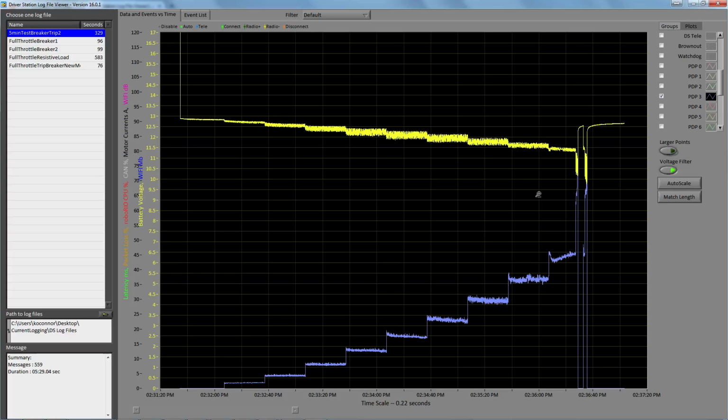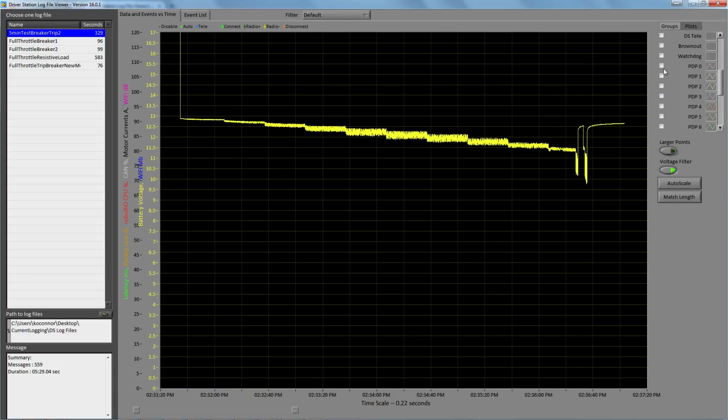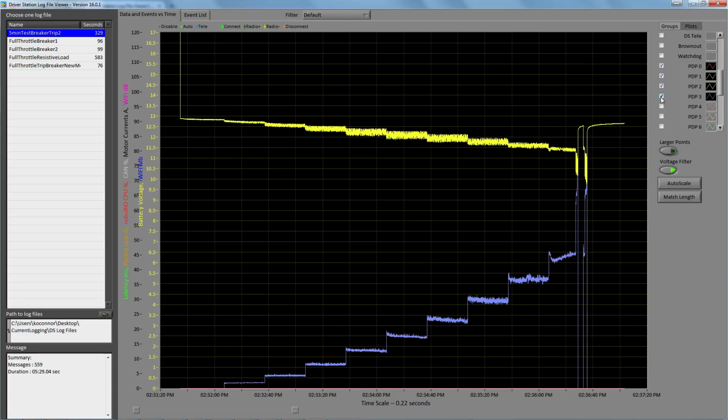I can tell you an anecdote from my team personally. I don't have the log file here, but an issue we were diagnosing a couple weeks ago: the robot was not driving straight, and one of the sides of the drivetrain was sounding very odd. So I wanted to see what the differences were in the current measurement. I opened it up here. Ours were on channels 0 through 4, so I checked 0 through 4 for the current, and I only saw 2 plots. That seemed odd. I rechecked the robot wiring, and yep, it was definitely channels 0 through 4, and there were definitely only 2 plots.